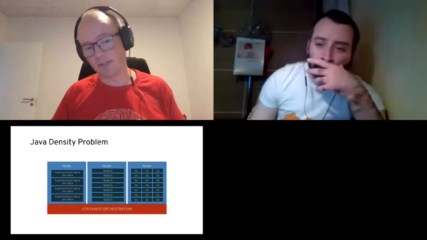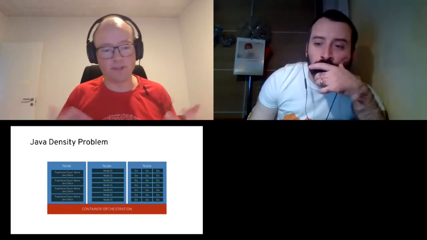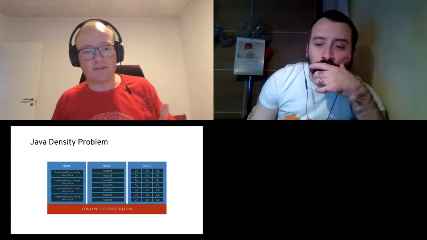And that's a problem. So the two problems are the slowness of Java, and actually the slowness of Java is not at runtime when the JVM is warmed up and running for a long time. That's some of the best performance, but it's the scaling. To start up a Java application, the JVM needs to warm up and do many things. And also when you terminate an application with Java, it tends to need to do some other things. So that's the problem. And also what is called scaling to zero.